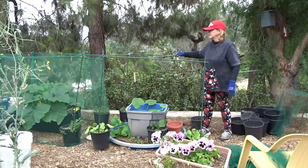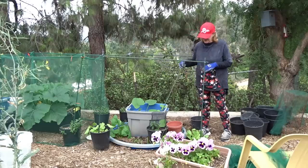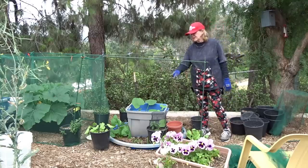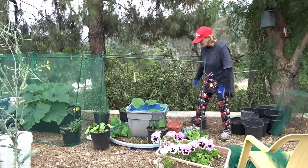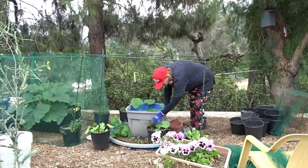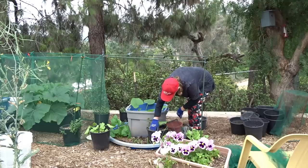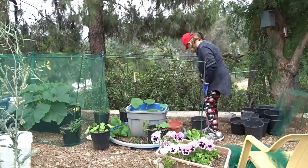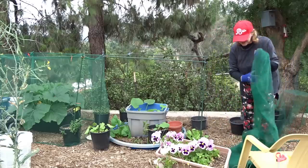I could do a cross beam for more stability, but then I'm going to have to bend when I go in there. I think we're good and we'll just go with that. For more stability I could put another couple planters with more stakes. I've got some sort of squash growing — it might be zucchini — and I've got mint and something else coming up. I'm tempted to pull the mint because it's going to take over.